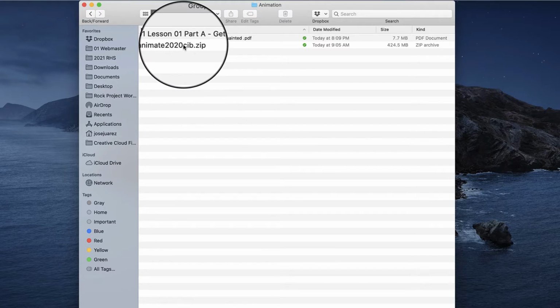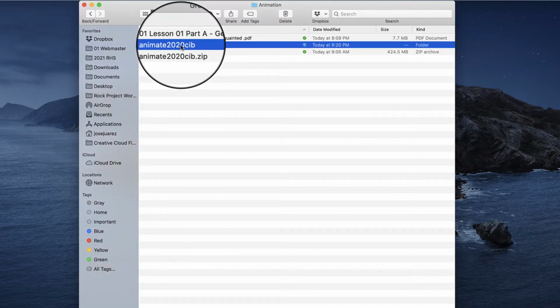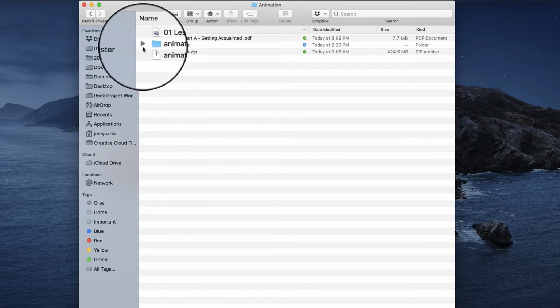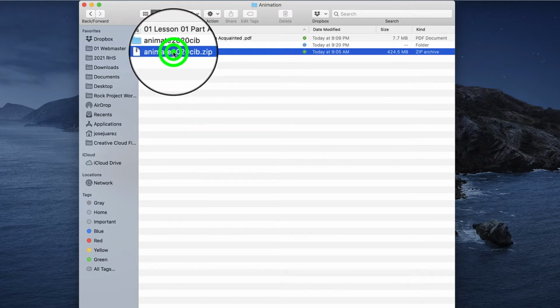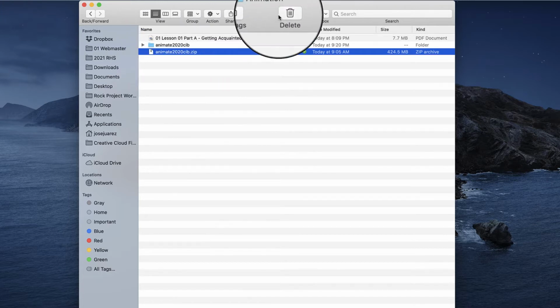So once it's in your folder, just like you're seeing here, we need to unarchive it. We have to take everything out of that zip folder. That zip file is just a container to keep everything organized. And now you see we have an actual folder with a basic nesting arrow. That's what it's called, because there are folders inside of folders. We don't need this zip file anymore, so we're going to go ahead and delete it.